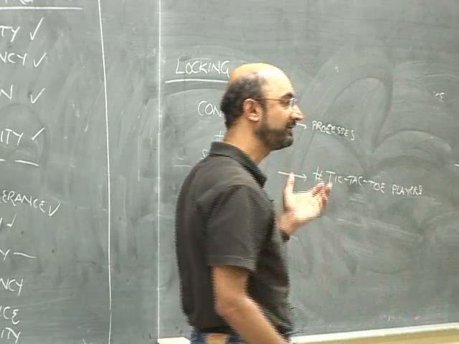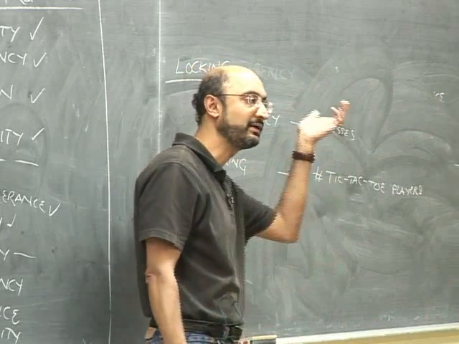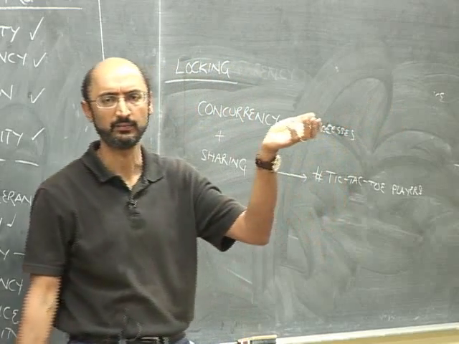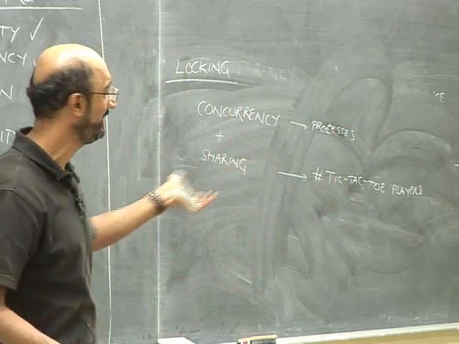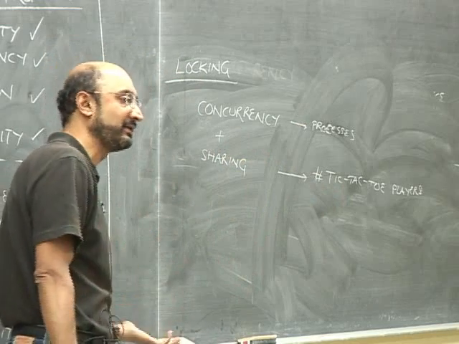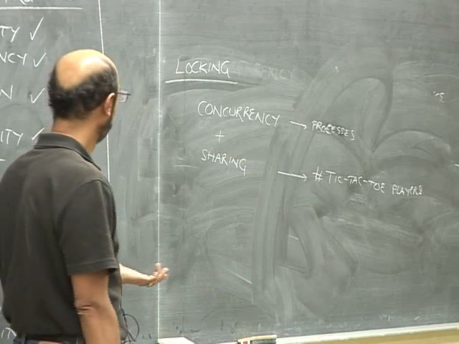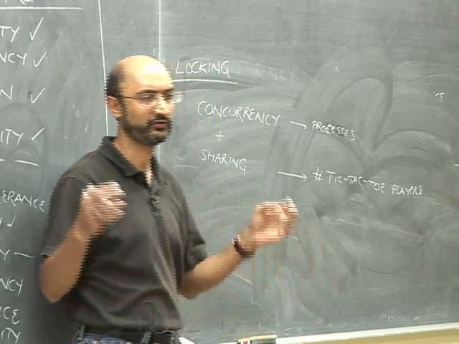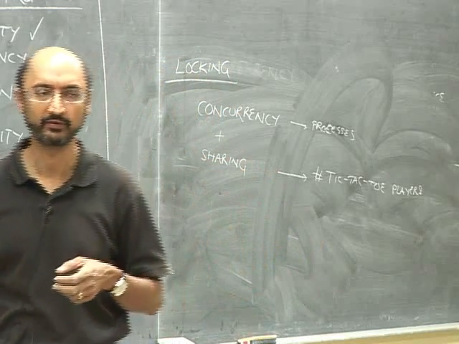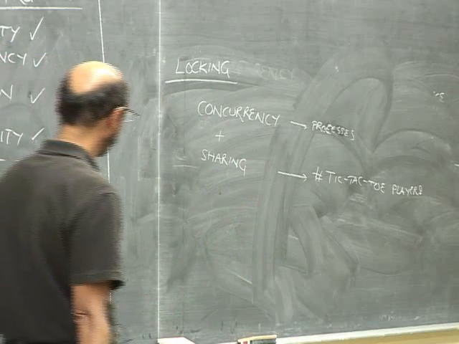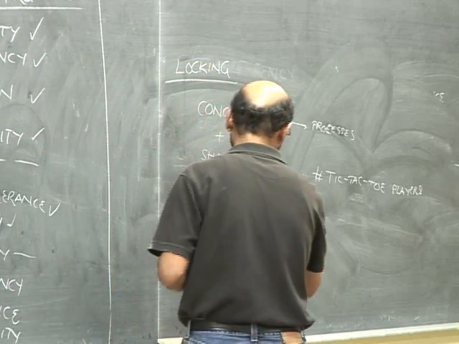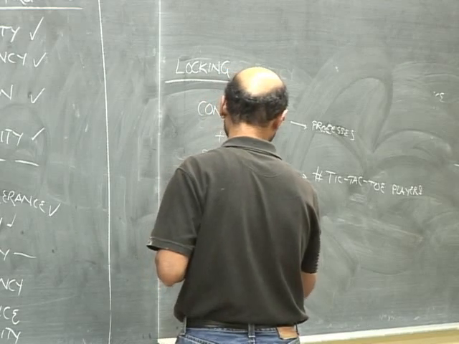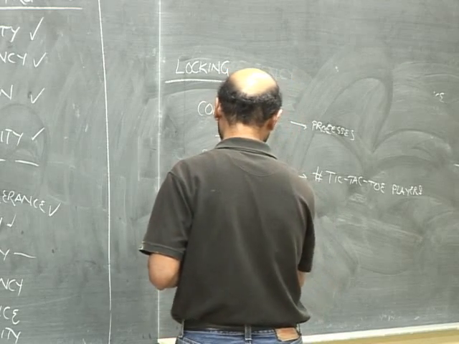So when a process starts, it wants to increment the number of tic-tac-toe players, right? Because it's a player. And when it ends, or a thread ends, it wants to decrement the number of tic-tac-toe players, right? So it's shared because everybody has to agree, there should be consensus that this is the number of players. So the way we do it is that we define the shared state, okay, and we put a lock around it.